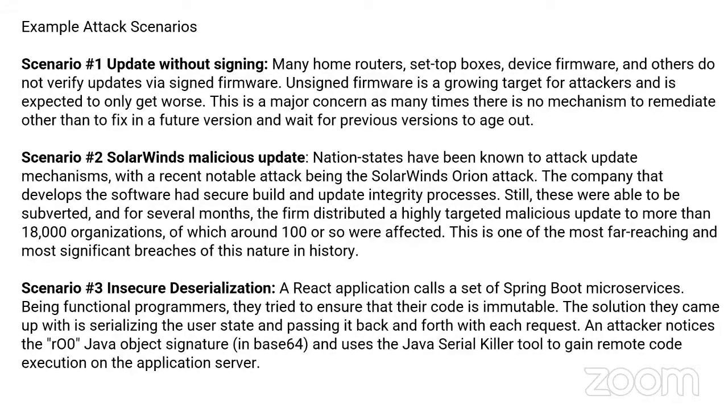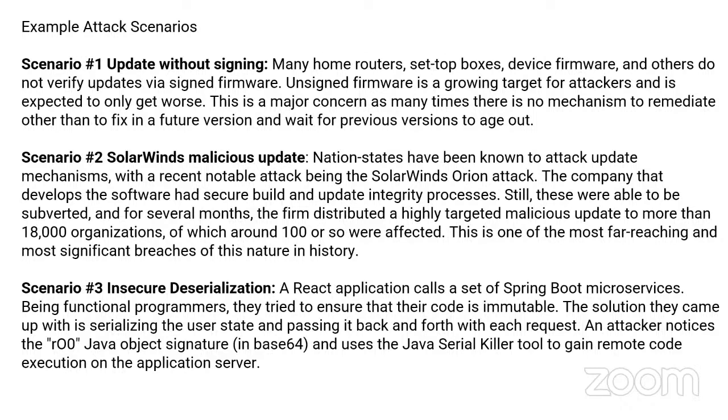And here are the attack scenarios. Update without signing. Many home routers, set-top boxes, device firmware, and others do not verify updates via signed firmware. Unsigned firmware is a growing target for attackers, and is expected to only get worse. This is a major concern, as many times there is no mechanism to remediate other than to fix it in a future version and wait for the previous version to age out.